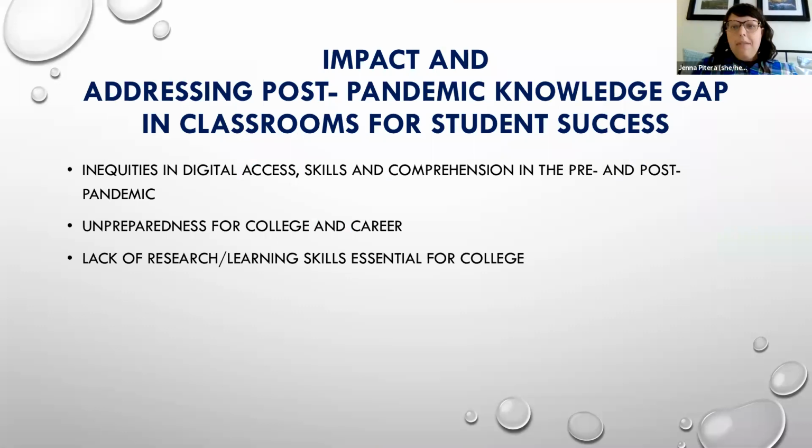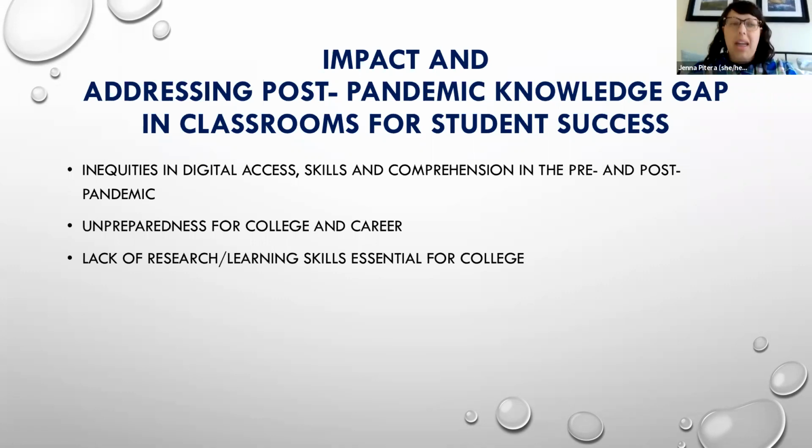So I've begun to think a little bit, just as the parent of a high schooler, about what we might be seeing when students come to college in the fall, and what the impact of post-pandemic knowledge gaps might be on us as higher education librarians. Some of the things I began brainstorming are inequities in digital access, skills, and comprehension. Students may have been doing their work on a broken computer. They may have only been able to work on a cell phone throughout the past year and a half.